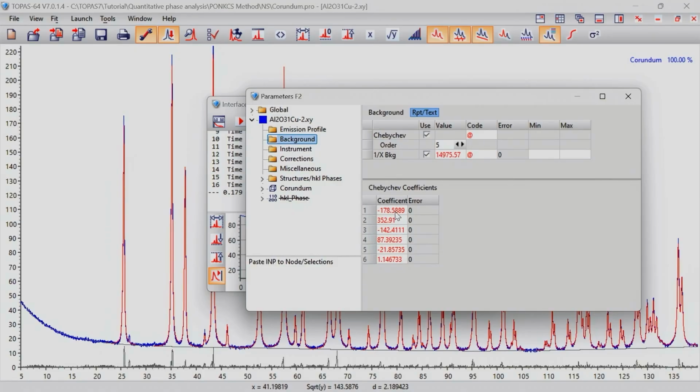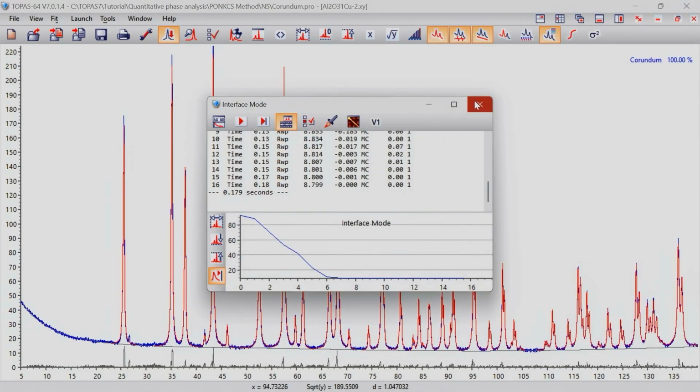I could now add a second function, which I show you in a second, using the text input window, just a linear function which allows me to scale the background, shift it up and down, and distort it a little bit. So my recommendation, if you have to deal with complex backgrounds, and if this is an issue for you, consider this approach and use such a background function as a constraint.